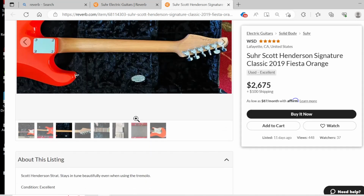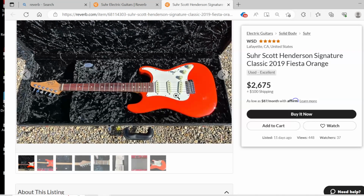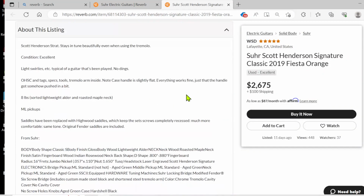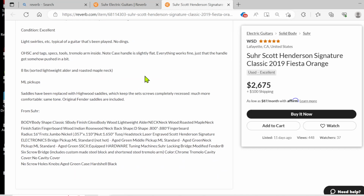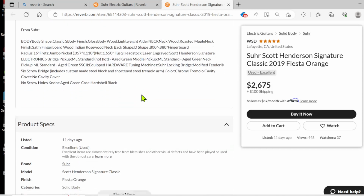Okay, bolt on, obviously. Okay, well, there isn't a whole lot of detail in there. Let's see what this has to say. It says no dings. You get the hard shell case. 8 pounds, it says, so it's a little heavier. Roasted maple neck. Saddles. Really doesn't have a whole lot to say there.